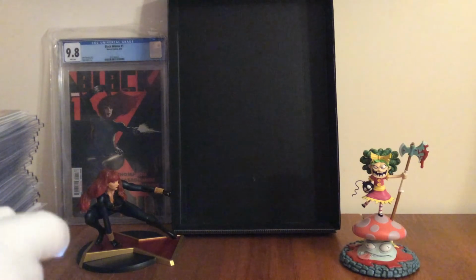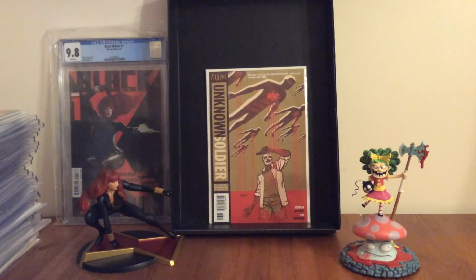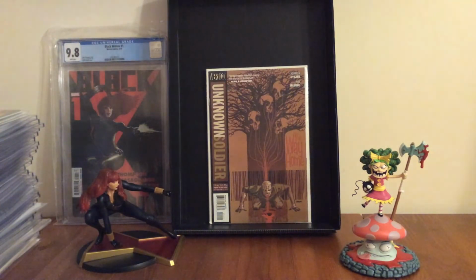Okay, and then we have another couple of Unknown Soldier comic books. This is issue number 13, which is really, really cool. This won a Glyph Comics Award for Story of the Year in 2010 for a story called The Way Home, written by Joshua Dysart with art by Pat Massioni. That's part 1 of the story in issue number 13, and here we have part 2 of the story in issue number 14. That's the complete storyline, and as I said, it won Story of the Year in the 2010 Glyph Awards.